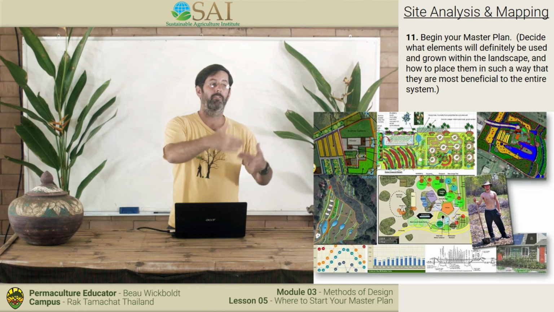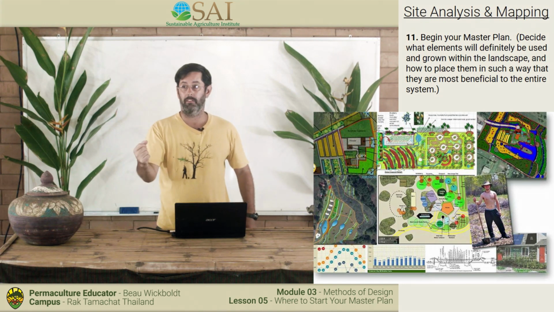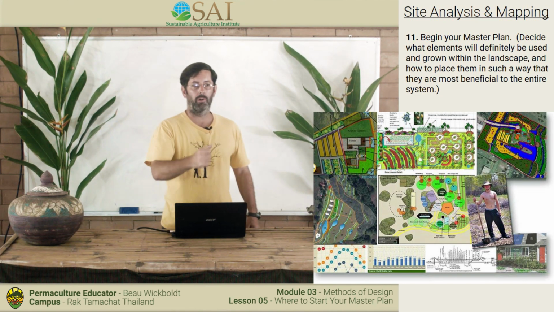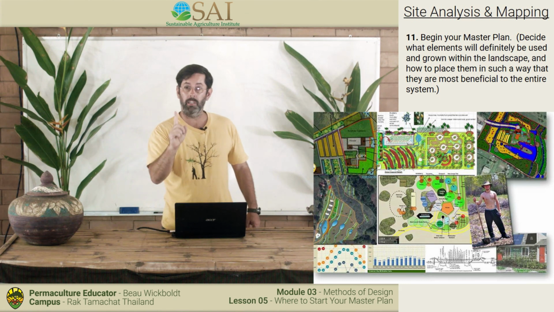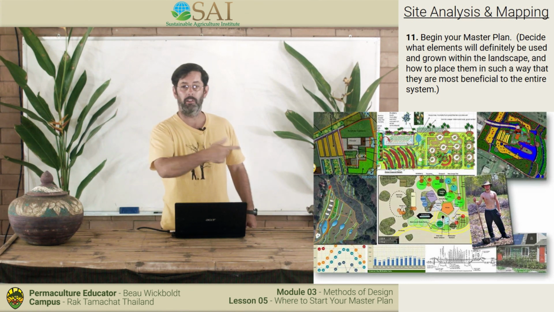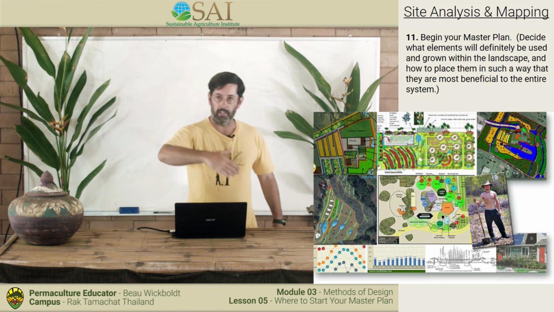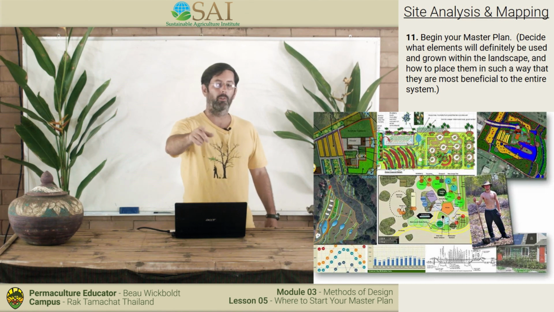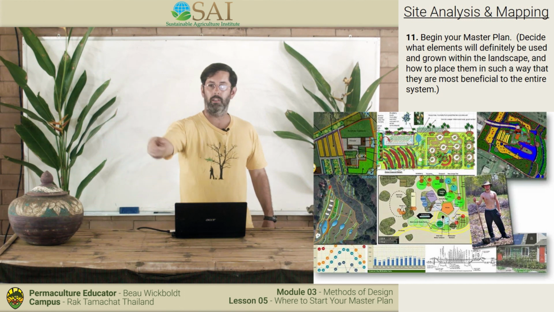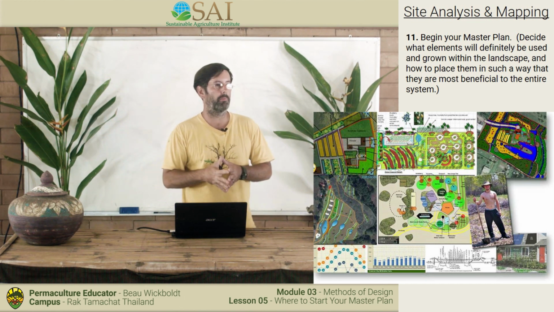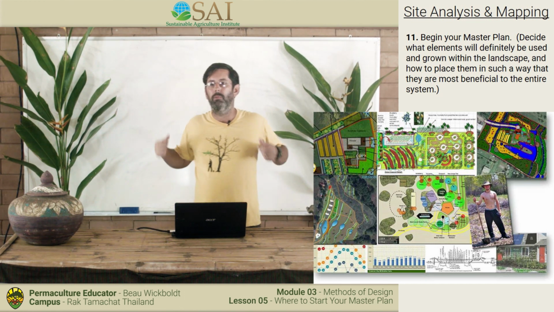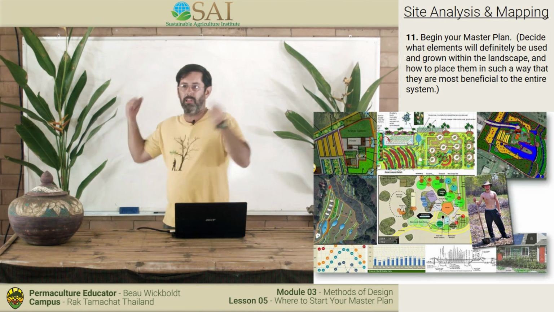If I finish phase 1, think about it like a gate. If I get to the end of phase 1, I can open the gate, but only if I finished phase 1. Then I can walk into phase 2. But I can only open phase 3 if I finish phase 2. I can't do those things in phase 3, like the exciting things that people come here and say, hey, Bo, man, it would be really cool if we put up a zip line.